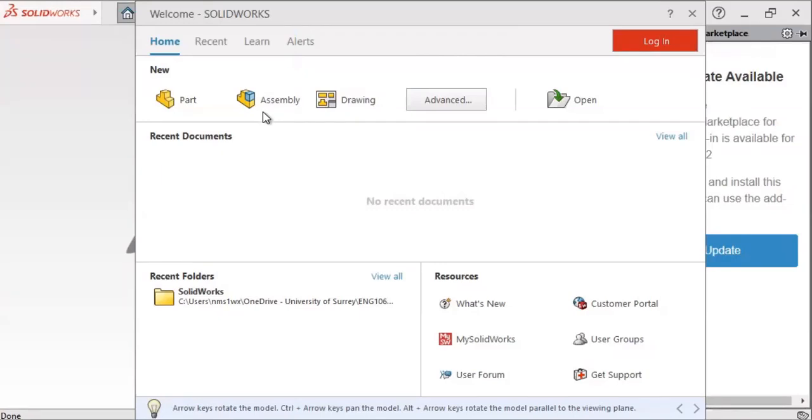Assuming you have created an assembly model, you can start to use the drawing module to produce drawings. But if you click on this drawing module, you will get a drawing paper provided by SolidWorks.